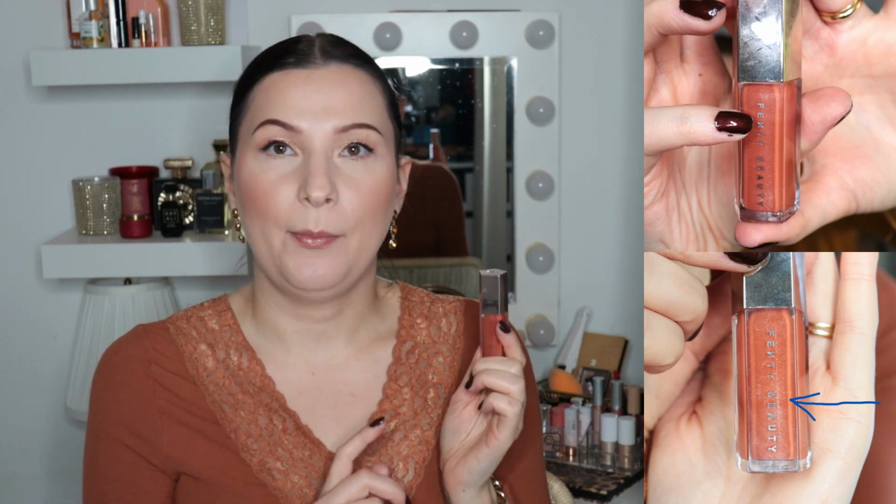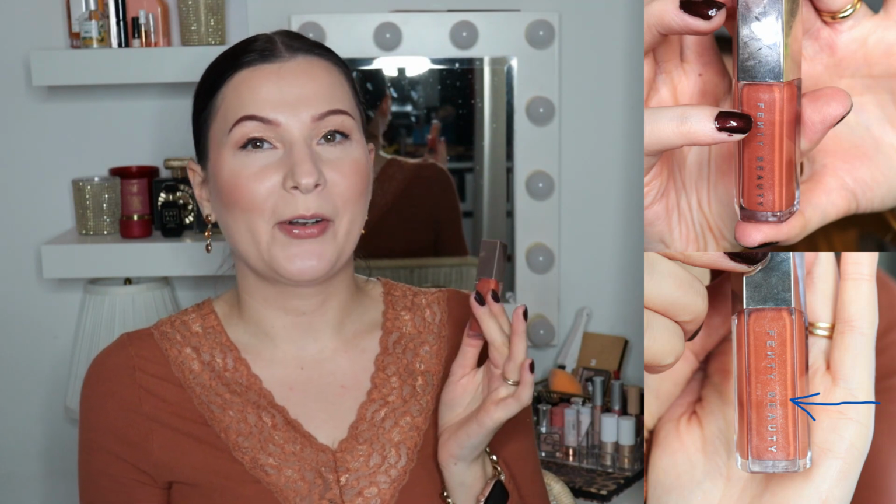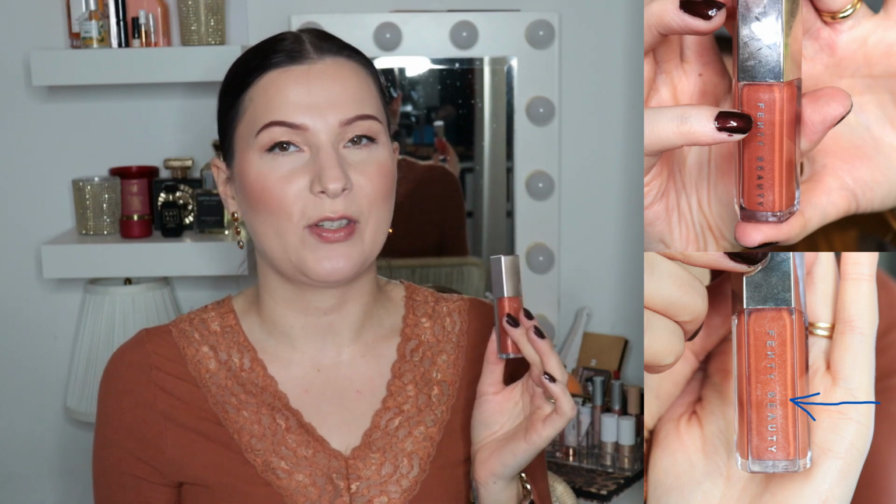This is, by the way, the last lip gloss that I have in my collection because I don't care for lip glosses that much, so it would be great to start the new year without this in my collection and without any lip glosses in my collection.